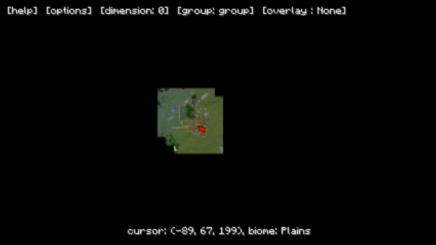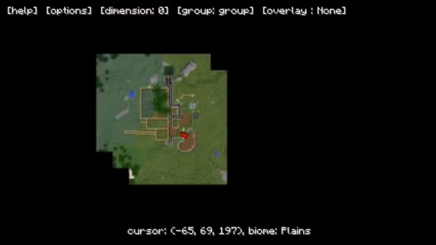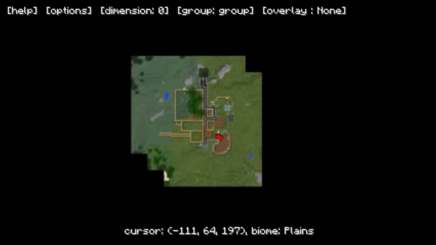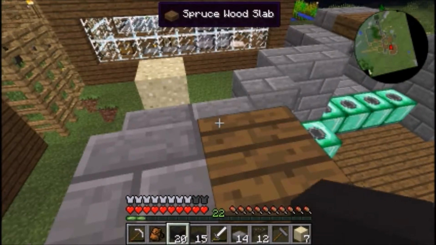Where's P? Page up to zoom in, down to zoom out. Okay. It actually looks pretty good. Whoa. Okay then. So yeah. Oop. So today I'm building my house.